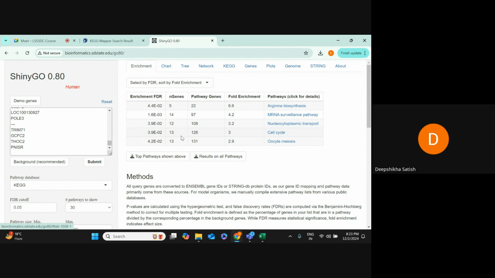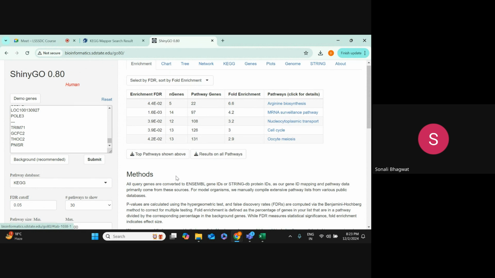What is the fold enrichment? How much folds the gene is upregulated or downregulated?